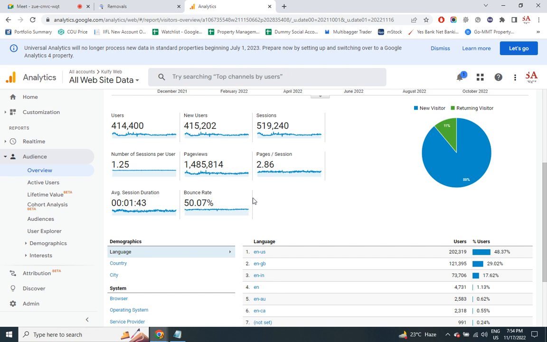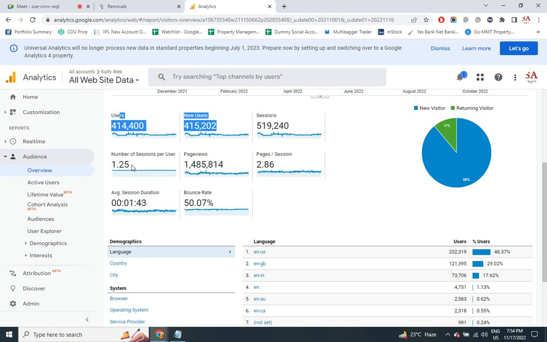Fine. Now these people have not visited just once. Some of them have come back to my website again. So that is counted in sessions. So today I have opened the website. Again after 1 week I open the website. So I will be counted here, but I will not be counted here or here. Hope you are able to get the difference.